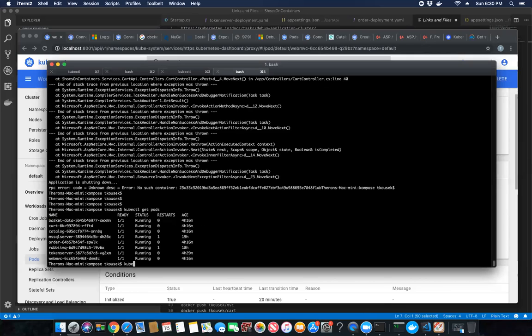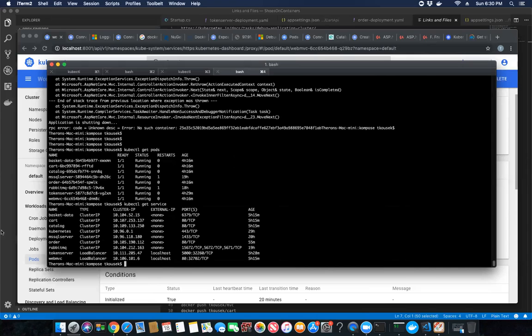So what I mean by that is if you say kubectl get service, if you look close, the external IP, I had to expose the external IP for both the token server and the WebMVC in order for us to reach out to the token server and get a valid token when you log in, basically.